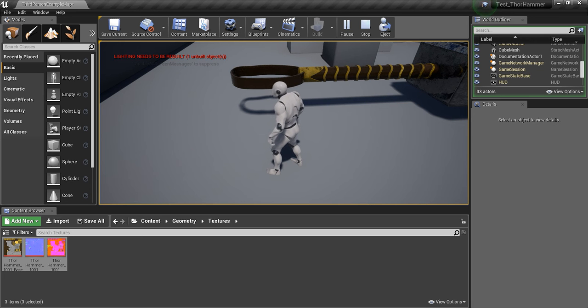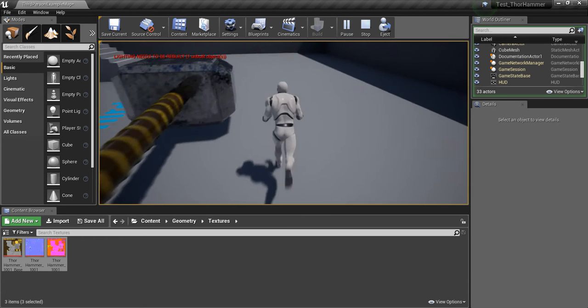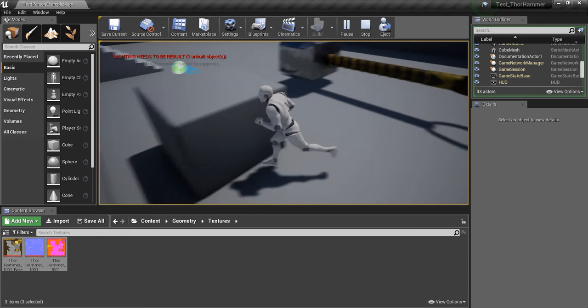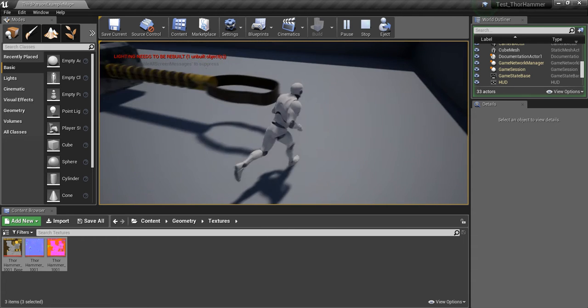Let's say that you have a demo reel you want to create eventually, and you want to be able to show off your pieces. It's one thing to have a still image of your piece. It's another thing for them to be able to actually interact with it. Be able to walk around your item and actually see, this is my ThorHammer. What does this look like from these different views? And you can actually create other stuff.